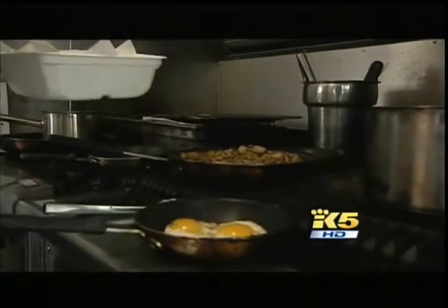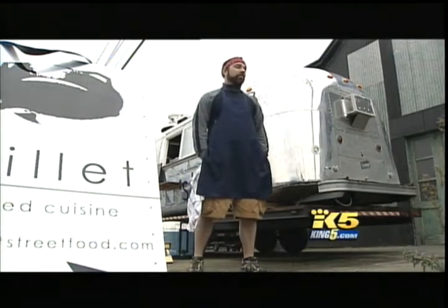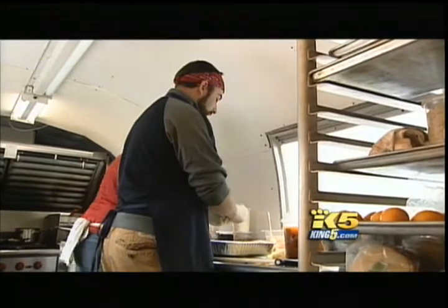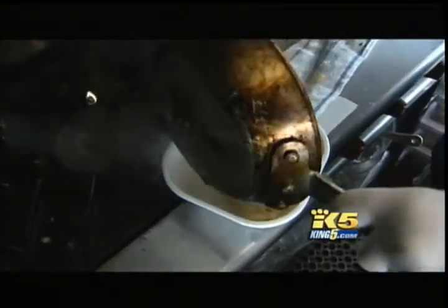Josh Henderson and his business partner snagged the Airstream last year on Craigslist. After a big retrofit, they were learning the whole way — there's no blueprint for Airstream kitchens. They started whipping up the food they love to share, such as today's special: charred chili mac and cheese, $5 a bowl.